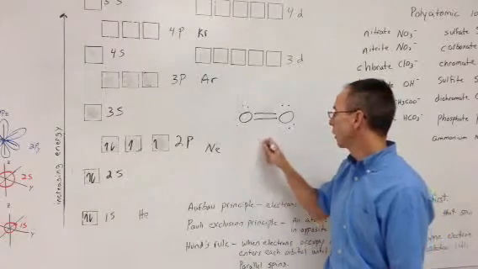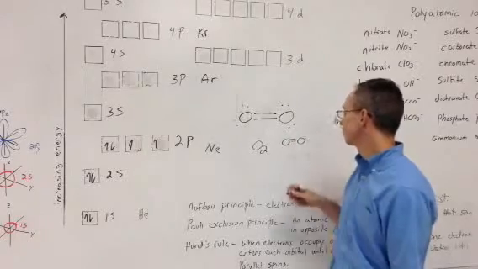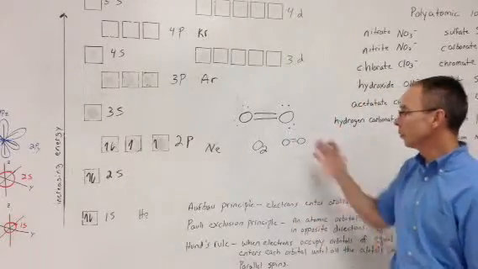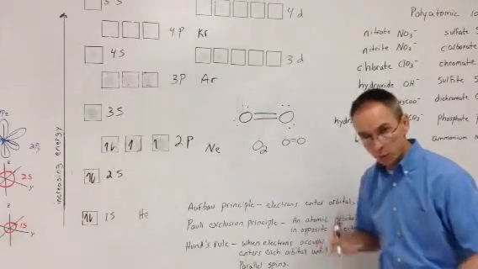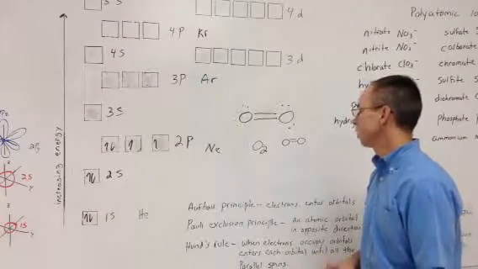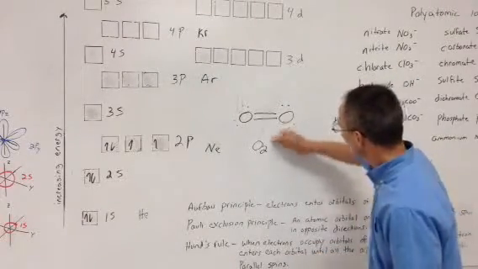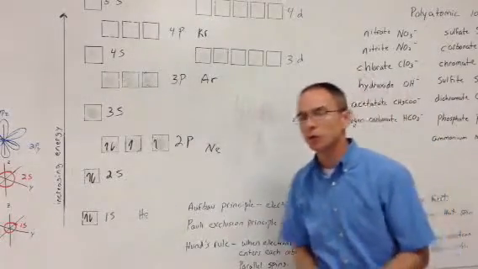So this would be a double covalent bond in the diatomic molecule O2. You could write it like this, or like this. Either way, it all means the same thing. It's just O2. That's the air that we breathe. It gets picked up by our hemoglobin in our lungs, carried to all our tissues, dropped off. Okay, that's O2. All right, now, that's the diatomic molecules.